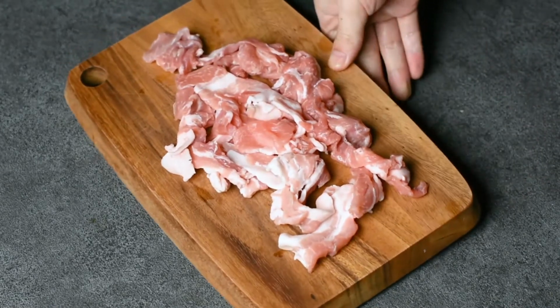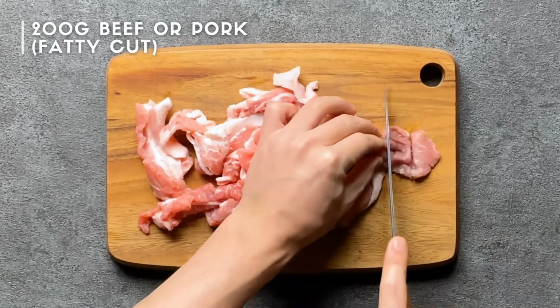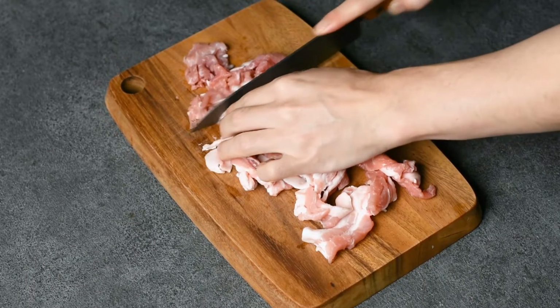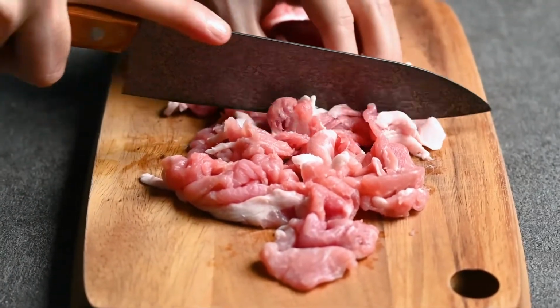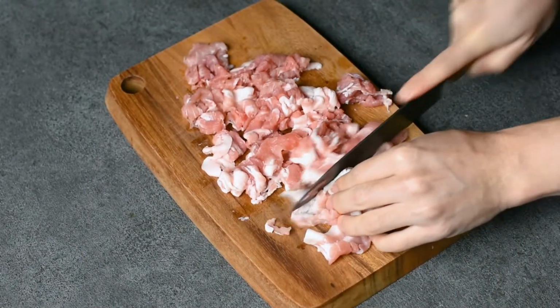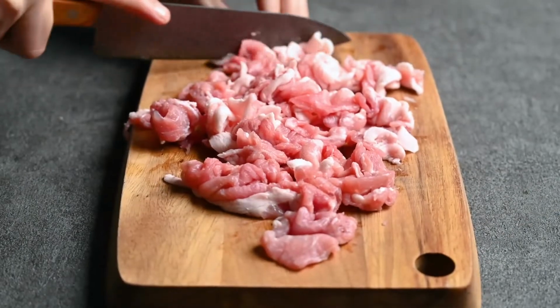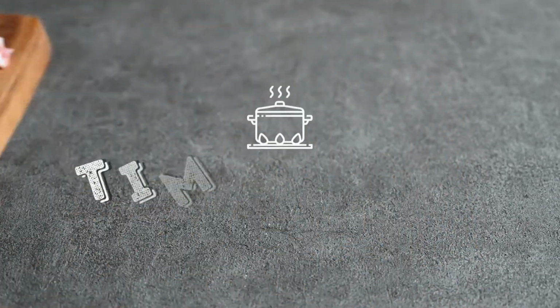Finally, for the meat, it's up to you whether you use beef or pork, but I'm using 200 grams of thinly sliced pork. Even though it's already thinly sliced, I'm just gonna cut it up a bit smaller so that you get a bit of meat in every bite. Choose meat with some fat on it. The fat is gonna melt into the broth and make it extra flavorful. Now the prep is done, we can start cooking.